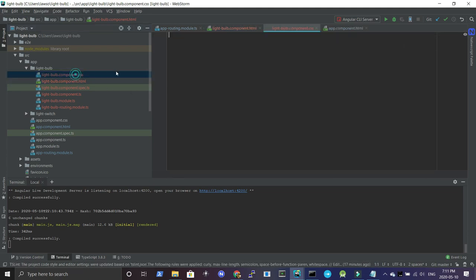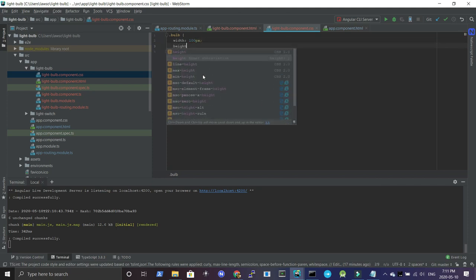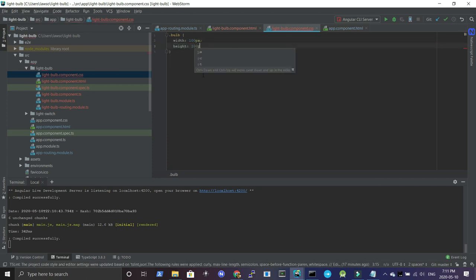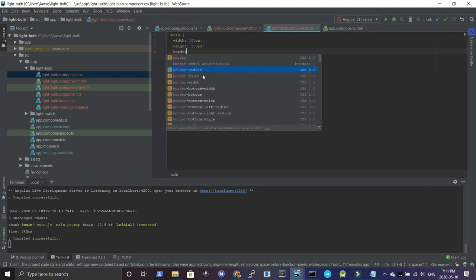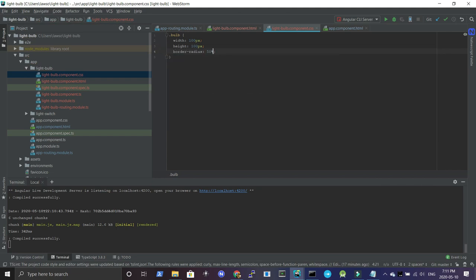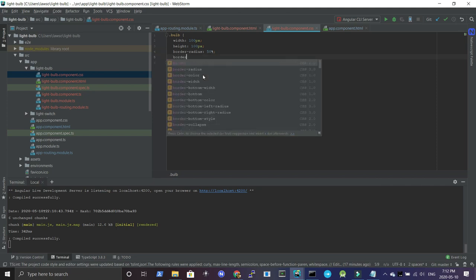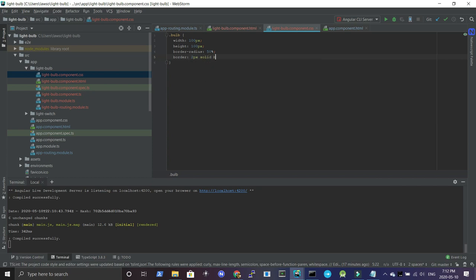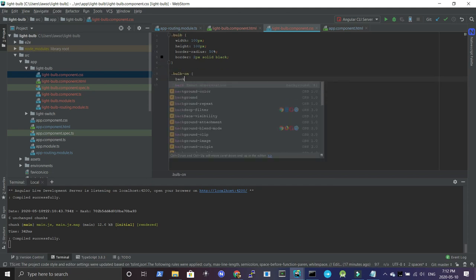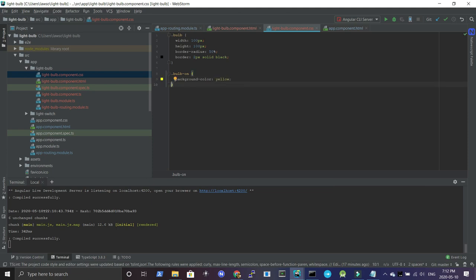And then in the CSS, I'm going to say that class bulb has a width of 100 pixels, a height of 100 pixels, a border radius of 50% to make it round, and a border of 2 pixels solid black, just so we can see the outline. And I'll give another class, bulb on, and I'll just make the background color yellow. So when the bulb is on, the color will be yellow.